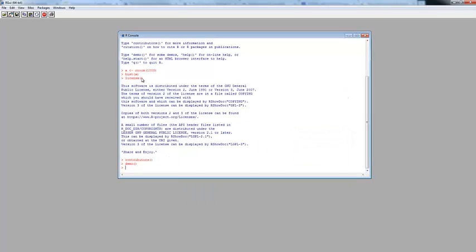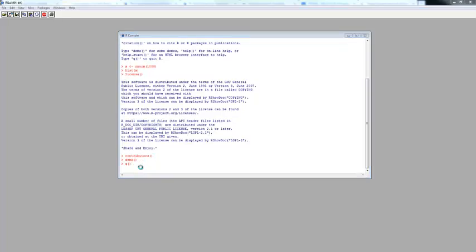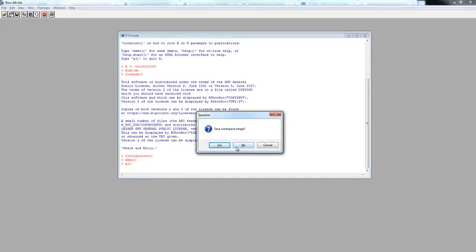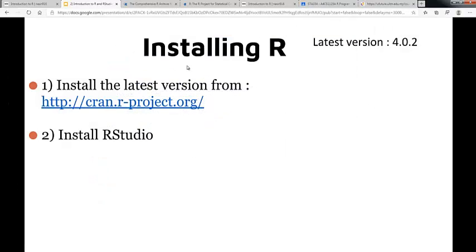If you want to quit R, you just type q, open bracket and close bracket, right? It will ask to save workspace image. Click no, just quit R. That is the simplest introduction to base R, right?